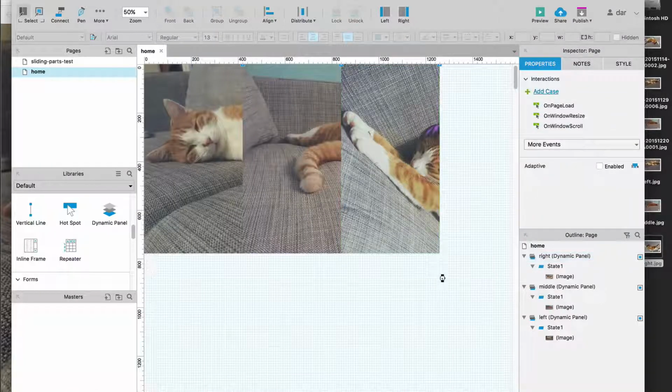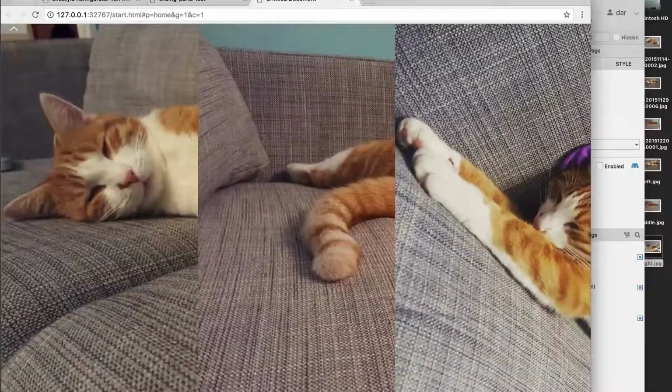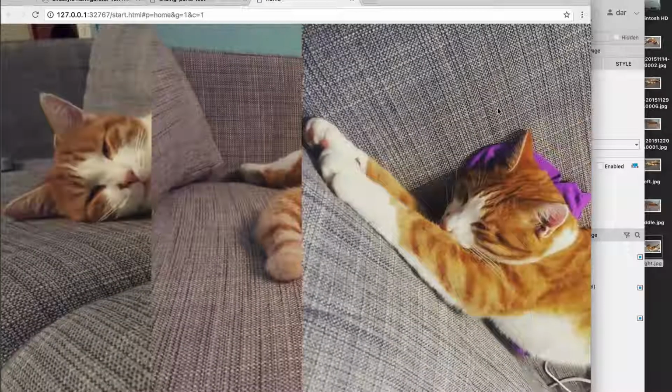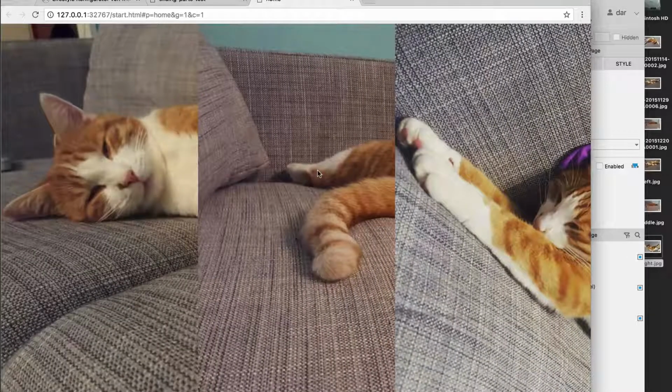Like so. Okay, that seems to work. So that's the first part, actually, of our little sliding parts tutorial here.